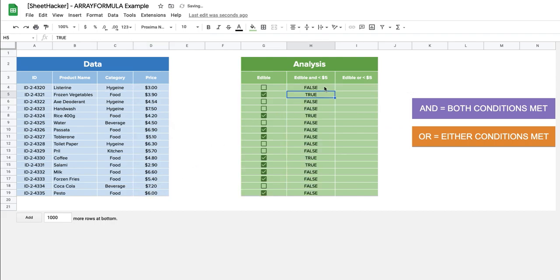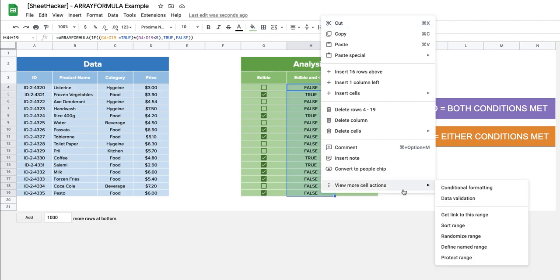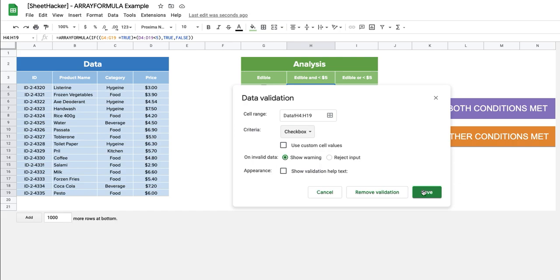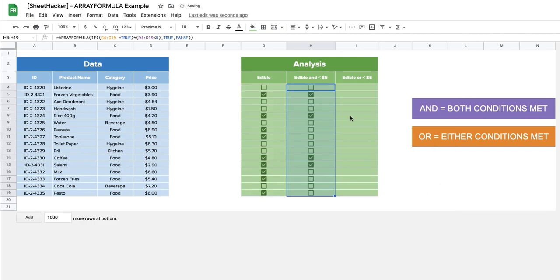So there we go. It's perfectly fine. It's only giving me values where something is a food item and it is less than $5. So if we go ahead and do some beautification of this data, let me just go ahead and make a checkbox on this. If you want to know a video how to use data validation better, you can leave a comment and I will know. All right, so only 4 of these are food items and less than $5. If you see here, you will be able to verify it.